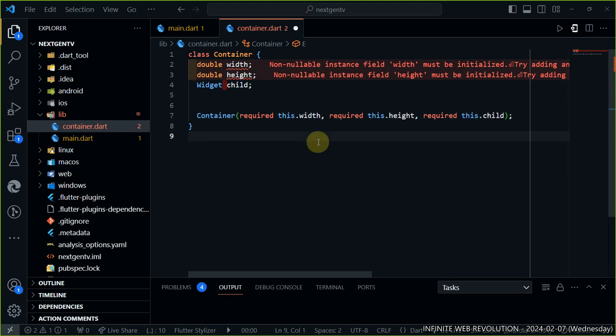So what is going to happen now, whenever I want to call this particular class, I need to specify all of these things.